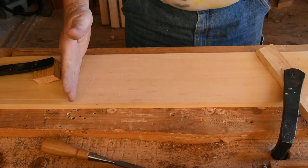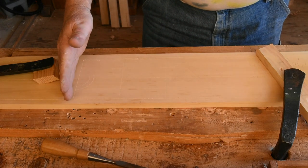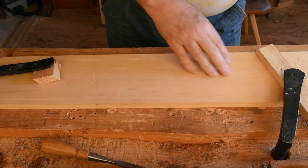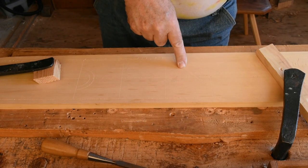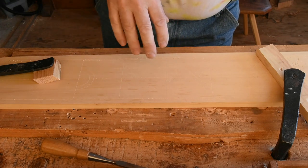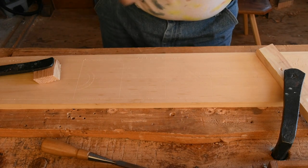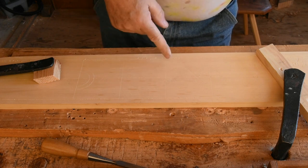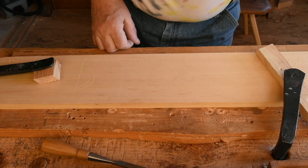I've mapped out a section that long, to be the front of a box. And in this case, the wood is Alaskan yellow cedar. I almost always do these in oak. This particular one is in the yellow cedar. It'll be a lot easier for you to see what's happening. It'll show up better on the camera.